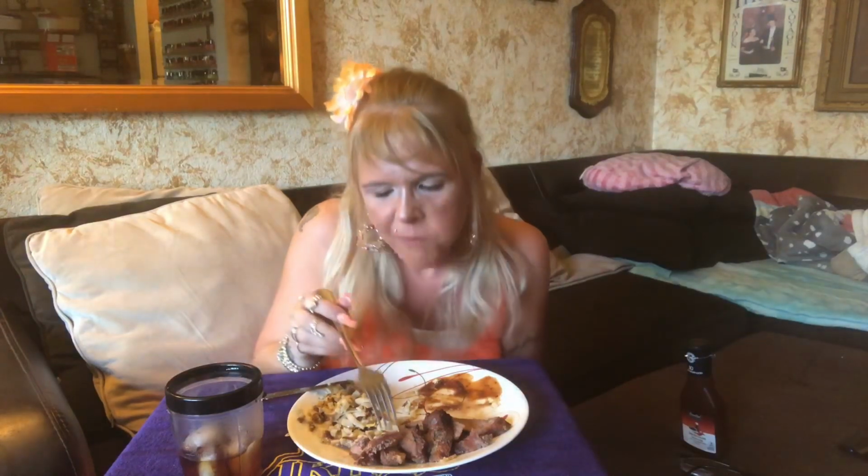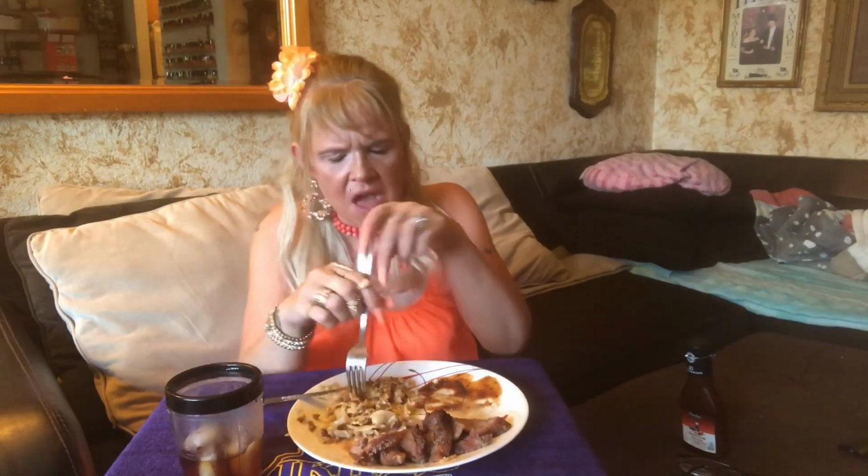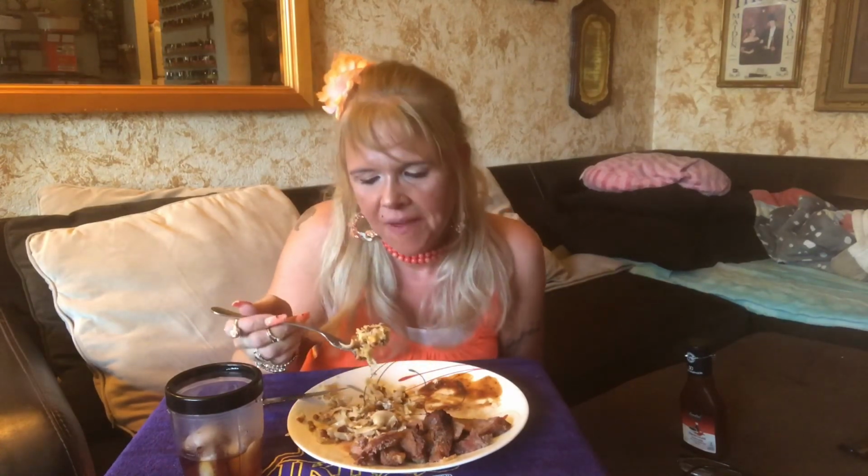But don't, my brother, even Robbie said to do this, do not boil them because it makes them more rubbery. I know I did the first time and they did. They were really rubbery to me and I'm like, what the heck? And I've heard people say that they are, if you boil them. And that's what it says on how to cook them, but you don't have to because they are cooked already.